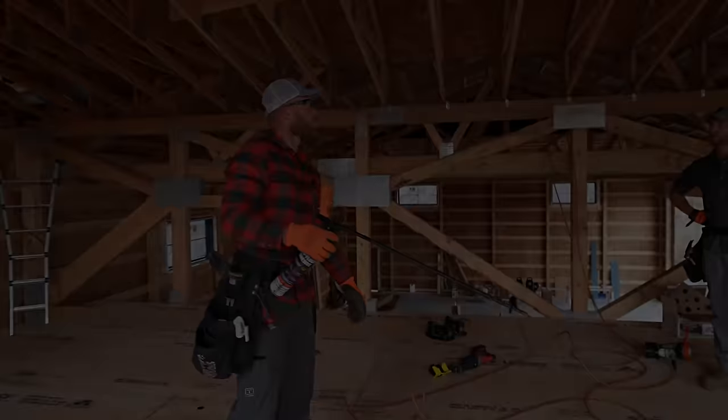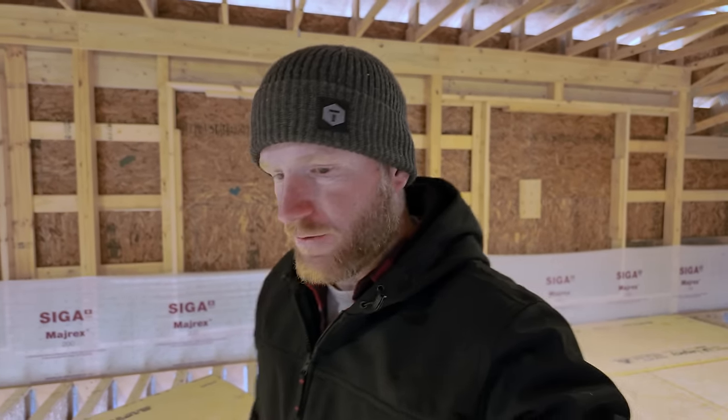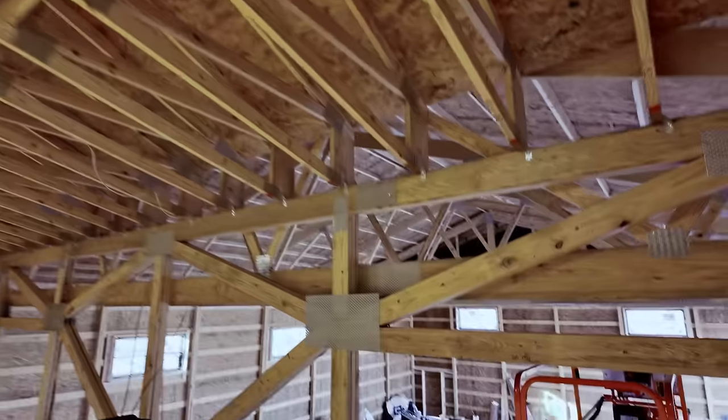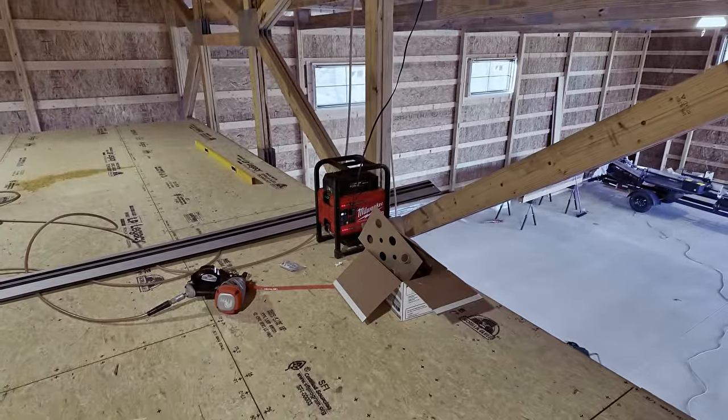I don't know — I think this looks pretty good. It does feel smaller though. All right guys, we're back here Monday morning. I thought I was going to install the rest of this Legacy subfloor last weekend but didn't have time due to personal things. Greg and I are going to go ahead and do this right now. You'll notice these windows are covered back up — we had rain all weekend so I did a little bit of temporary framing, put those sheets back in, and taped them off. Greg and I are much colder today because it was in the upper 20s for a high. We put some temporary lighting up — two lights up here, two lights out in the main area — running them off the MX Fuel power supply.